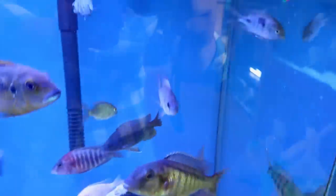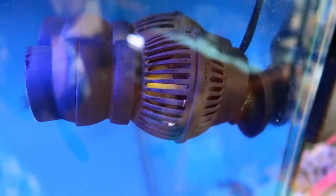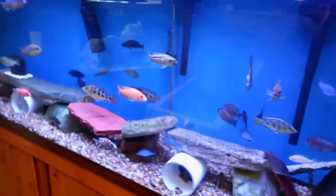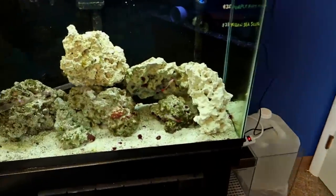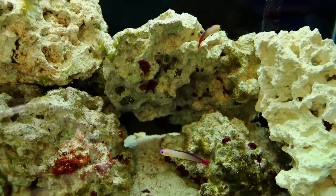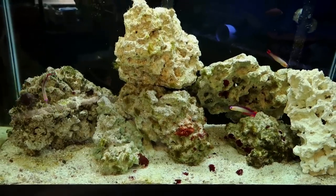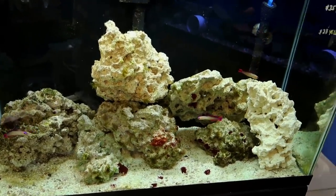I really liked him. And this is completely random, and maybe I'm just a nerd, but I really liked this pump, how you could see through there and see the yellow propeller. It just kind of made me think of a race car where you can look in, see the disc brakes, and they've got the colored discs in there. I thought it was cool. Whatever. You've got some flame fish or fire fish, whatever they're called, in that last saltwater tank.